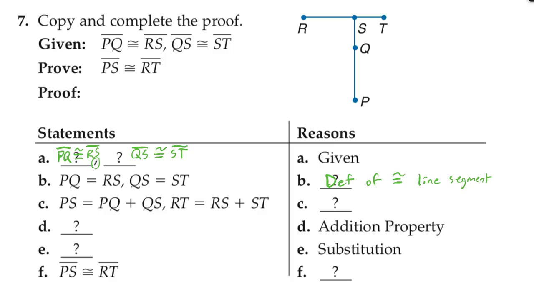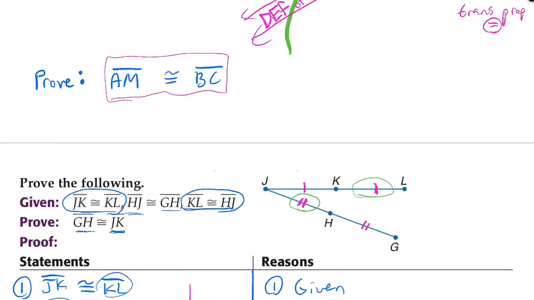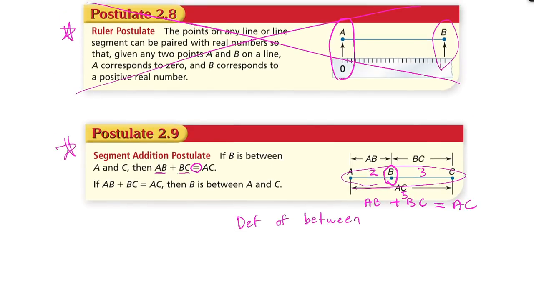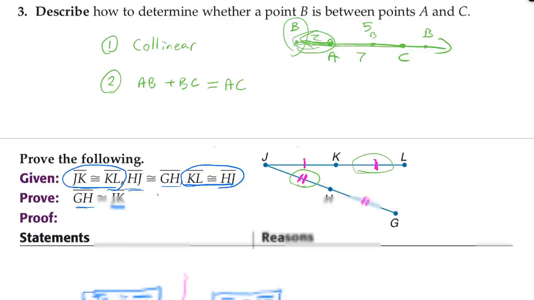Okay, so if those are equal then, let's see what we did then. We said PS is equal to PQ plus QS. So that's the segment addition postulate that we mentioned above, that I said is basically the only thing right now we have to use algebra with. So all it's saying is if there's a line segment, then a piece plus a piece is equal to the whole. That's it. Piece plus piece equal to whole on a line segment. We'll do the same thing with angles in the next video, and those will be just our starting point to really do a lot of algebraic proofs, okay?